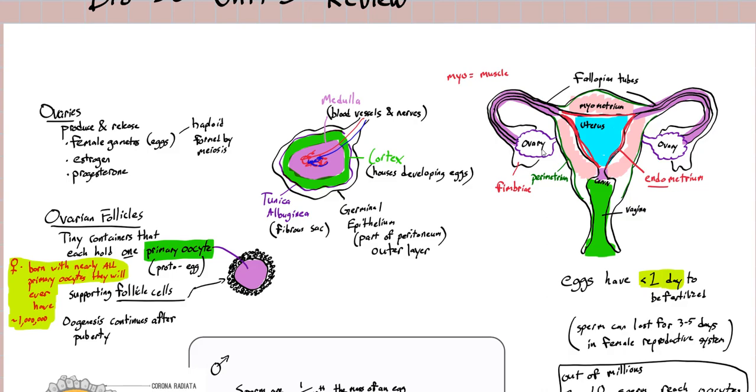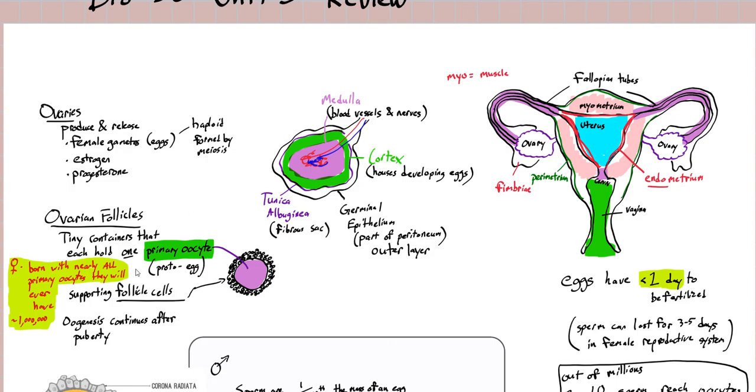So with the reproductive organs, we have two different sets, obviously, for males and females. They both have their own set of things to remember about, and they both have their own structures and hormones. For the female reproductive system, the main reproductive organs are the ovaries, and there's usually two of these, and they take turns releasing one egg every month. These ovaries are the site of egg development, and they are the site of what we call oogenesis.